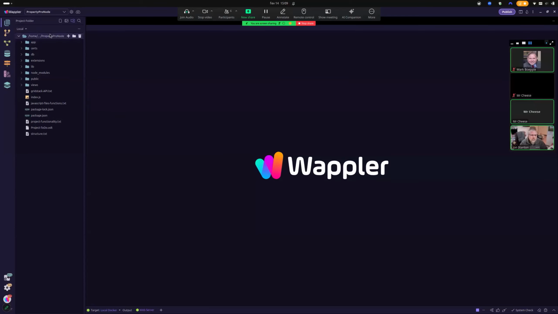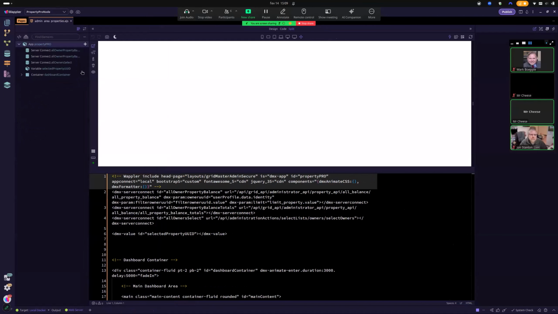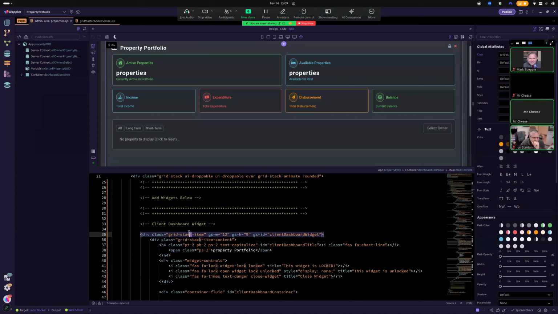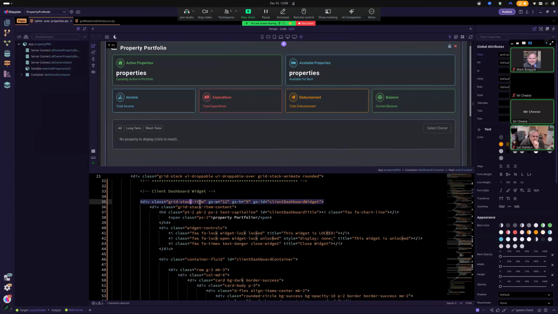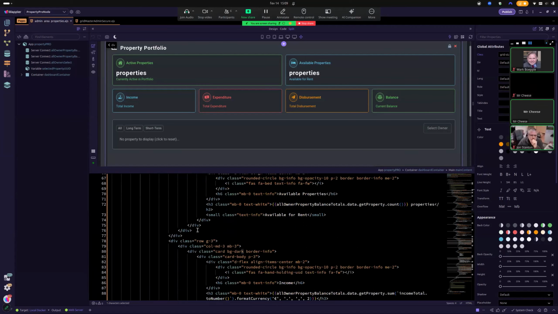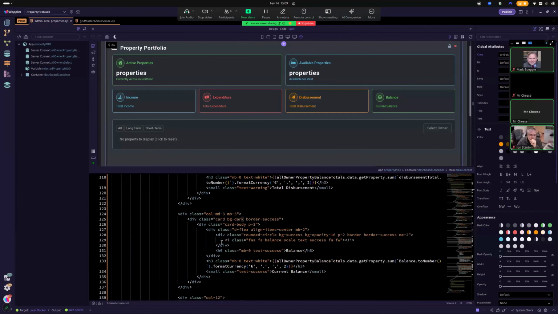So if I just open up a quick page, if we go to properties, you can see here each one of these widgets is just HTML. This was shown in your previous demonstration in December.